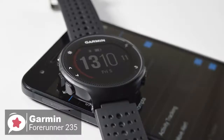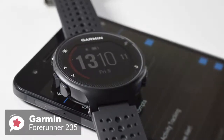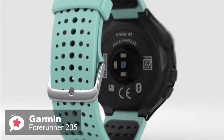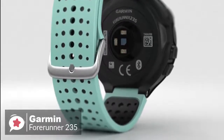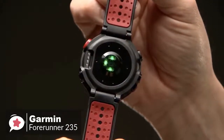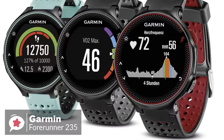At number three is the Garmin Forerunner 235. There are plenty of Android fitness trackers to choose from these days, and if you need to track your running or workouts along with your steps, the Garmin 235 is a reliable entry-level running smartwatch. The watch measures 45 by 45 by 11.7 millimeters, approximately 1.75 inches in diameter, and weighs just 42 grams, making it easy to forget you have it on your wrist.